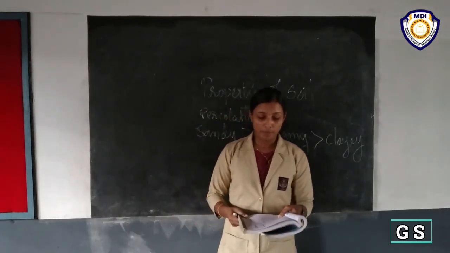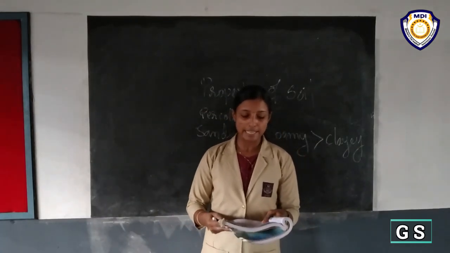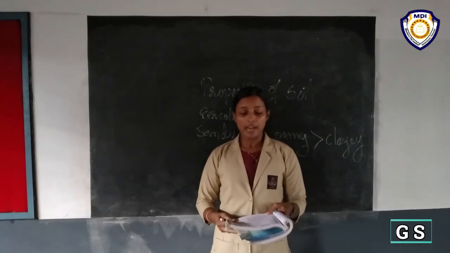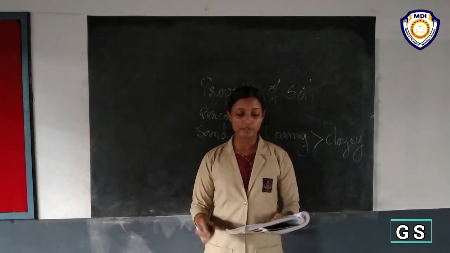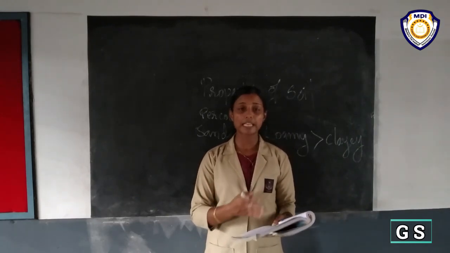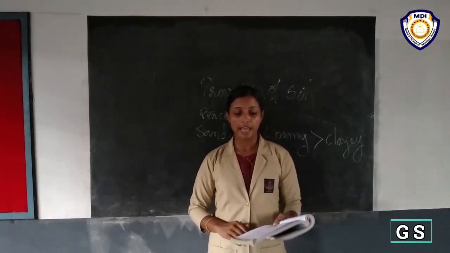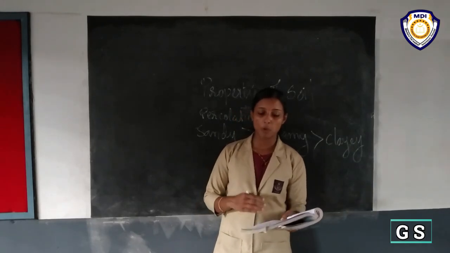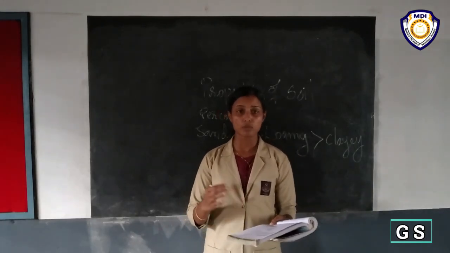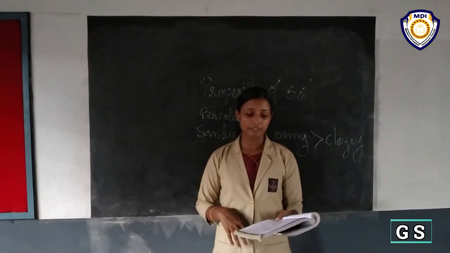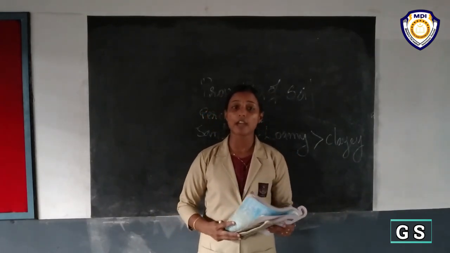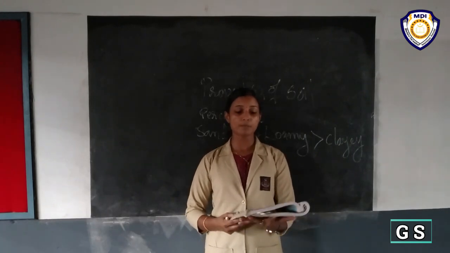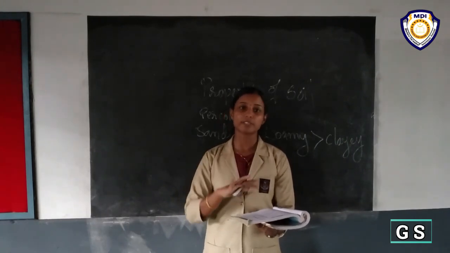Take a boiling tube, put 2 spoonfuls of soil sample in it, heat it on a flame and observe it. So the experiment is given as figure 9.6, removing moisture from the soil. So how to remove the moisture from soil? It is given in figure 9.6. And do you see water drops anywhere? So we can see water drops on the upper side of this test tube.